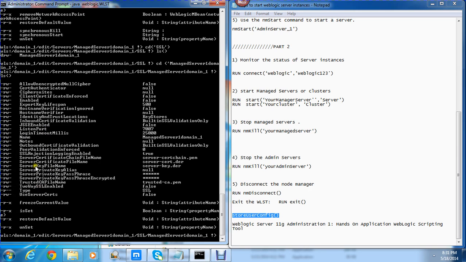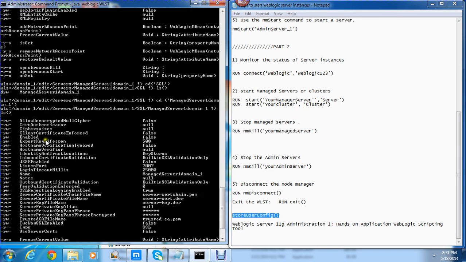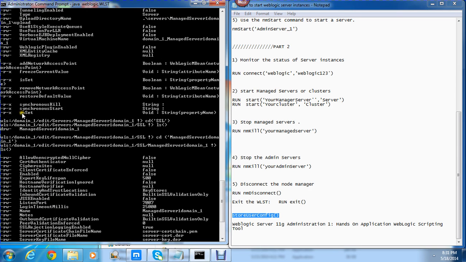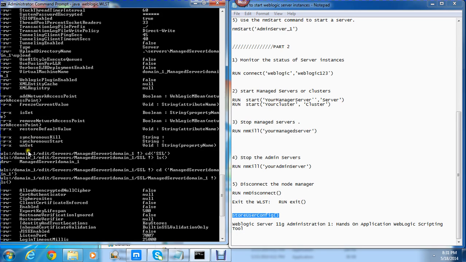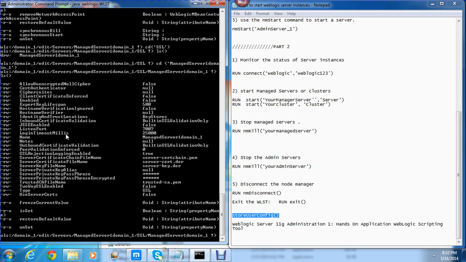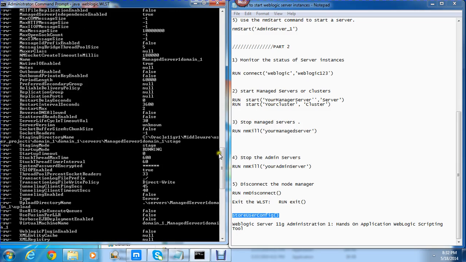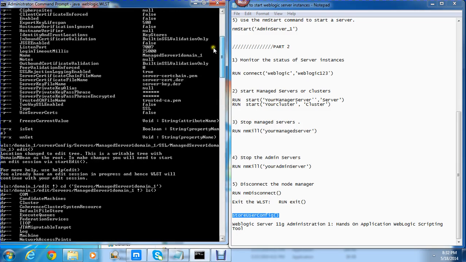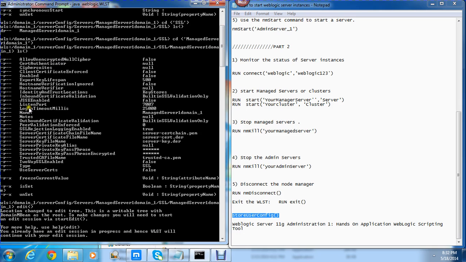If you can see what I've already done: previously when I ran ls to look at the values for the objects inside this directory, they were only read.